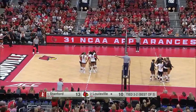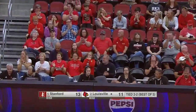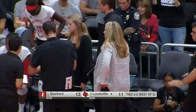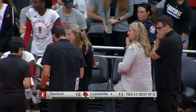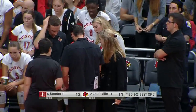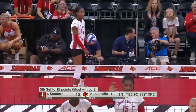You look at Rubin, who has been rock solid in reception. You look at Ogilvie, the libero in the #9 white jersey, who has also been rock solid, particularly the last 2 sets in reception. Great job by Looper. Really good job by Looper getting that ball on Katie Baird. And what I meant with Looper's serve is not that she's trying to hit through the middle of the net, but she's wanting them to sail a little bit further long, and she's wanting to target Baird because, again, Rubin, like you said, has been stellar on serve receive, and you just don't want to have Ogilvie take the first contact. So that was a good serve by Louisville. Making sure she's getting that ball in.